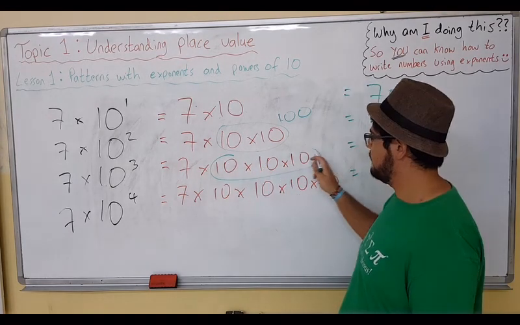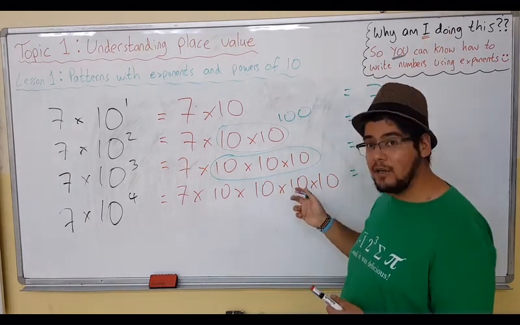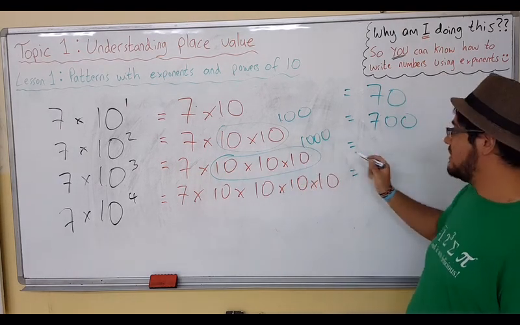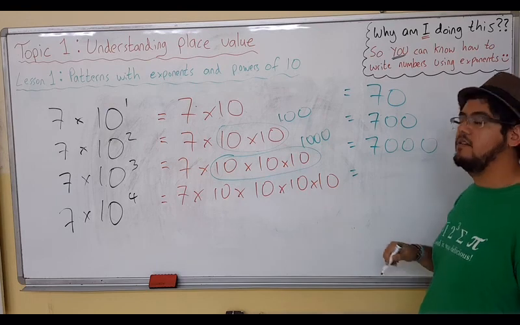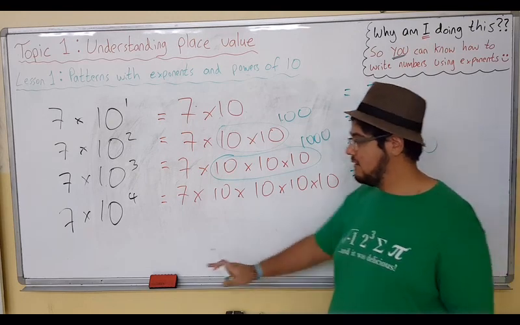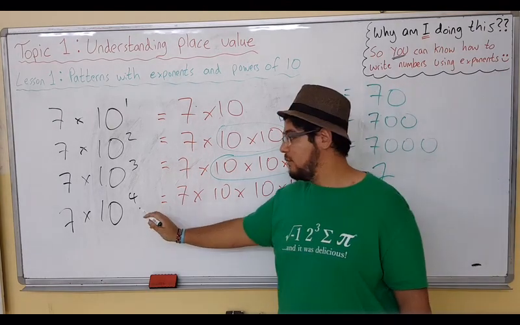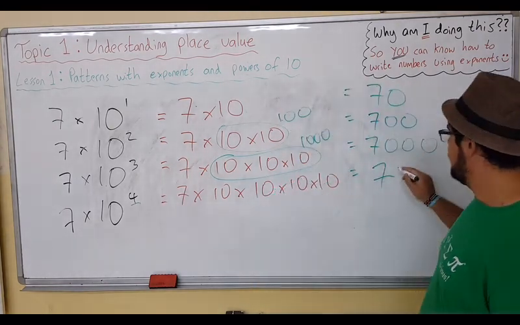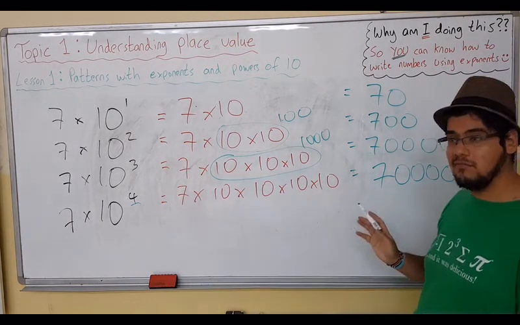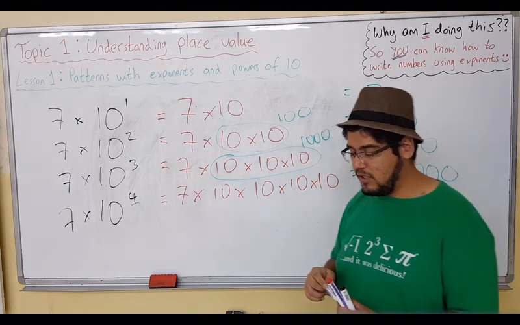Again for this one, 10 times 10 times 10. From the pattern, you remember that this was 1,000, right? 7 times 1 is 7, add the 3 zeros. Now guys, do I even need to look at this part to know, just by pattern, that directly from there, we're going to put a 7, and we're going to put what? 4 zeros, right? 1, 2, 3, 4. You see, we can follow the pattern this way, or we're just adding the number of zeros that the exponent tells us, right? That's all it is, guys.